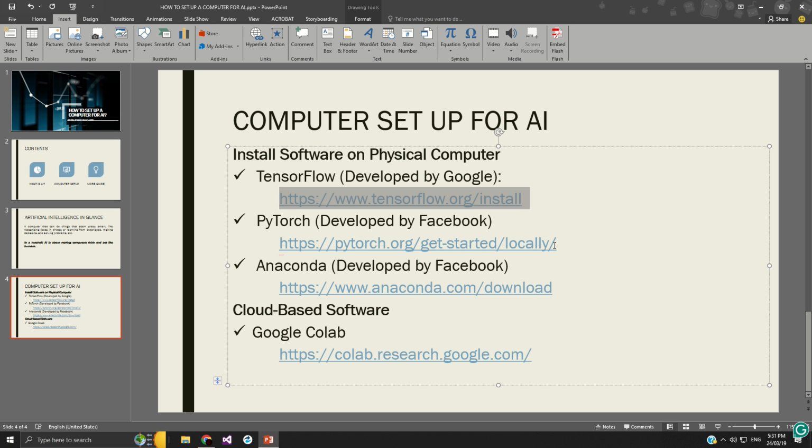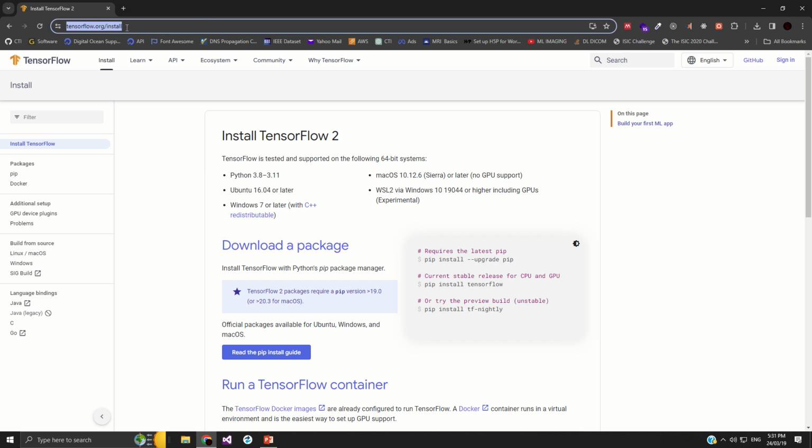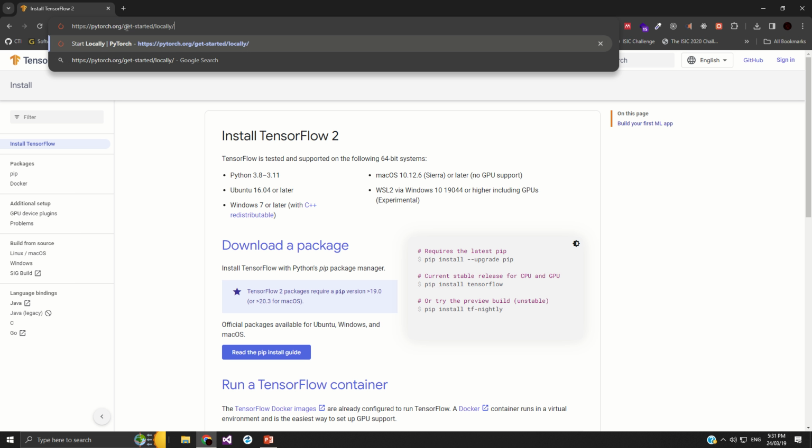Another software is PyTorch, which is developed by Facebook. You'll be surprised why all these giant companies are developing all these tools that we can use in artificial intelligence. Remember, when you're on Facebook, you have a bunch of friends. If you become a friend to one person, Facebook will notify another person that so-so person is on Facebook. That's part of artificial intelligence. The machine is learning and trying to know who your friends are and notifying other connections you have on Facebook. So Facebook developed this PyTorch.